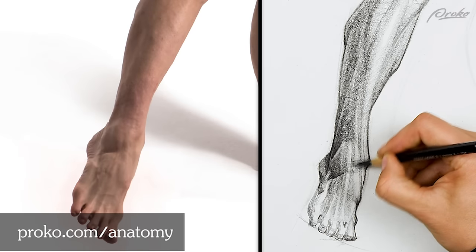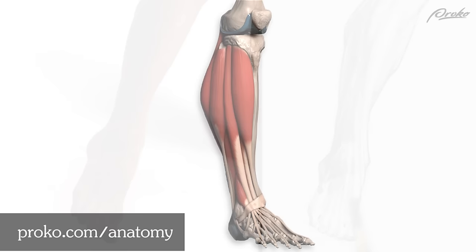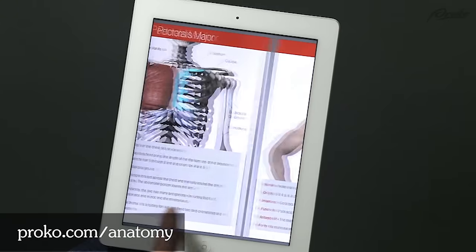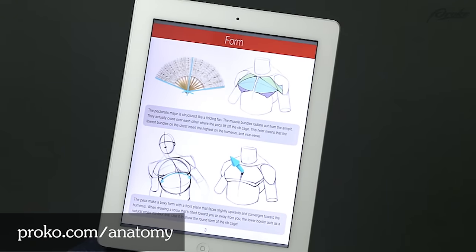I hope that helps. If you guys want to see the rest of the critiques, I've got a whole bunch more in the premium section at proko.com/anatomy. You get a lot more than just more critiques - you get full lessons, premium-only lessons, much more detail in all the anatomical information, more assignment demonstrations, eBooks, and PDFs reviewing all the lessons that you can print out. They're really good ways to review all the information from each lesson. We also have 3D models of all the muscles and bones that you can rotate in the browser without downloading any software. It's a good course - go to proko.com/anatomy.